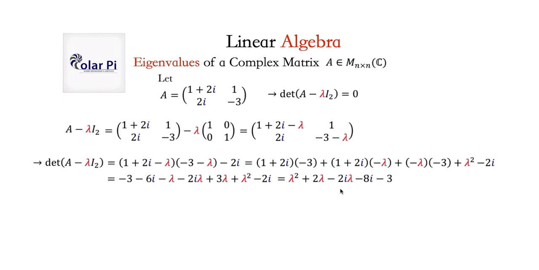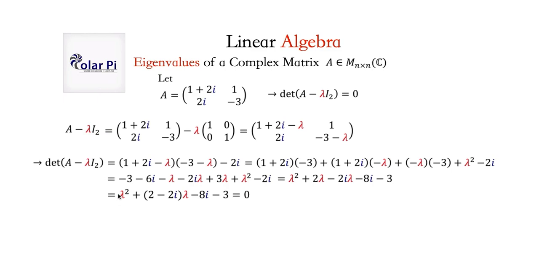Notice that this is quadratic in lambda — it's a quadratic equation with lambda instead of x. You can see it's quadratic in lambda more easily if we factor a lambda from the middle two terms. This is the constant term in the quadratic, and this is like the x squared term. Of course, we set this equal to zero. Doing the factoring — just factoring out the lambda from both of these — we can write this. We see that this is in the form ax squared plus bx plus c, where c is all of this. As with any quadratic, we can use the quadratic formula to solve.